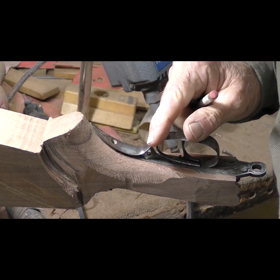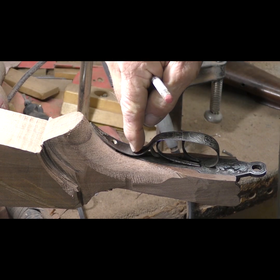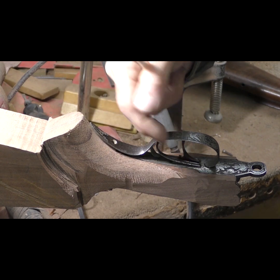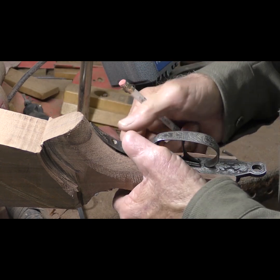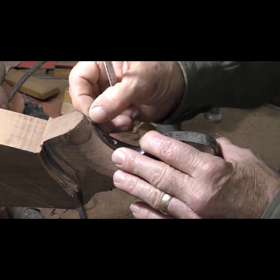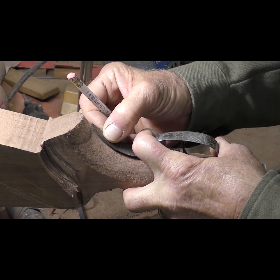These things can be deceptive, because as this goes into the wood, it also comes back this way. So if you notch it out to there, you got about an eighth of an inch gap showing. So you got to pull this thing back to you, line up the middle. I've got it on the center line. Line up this middle and pull it back.